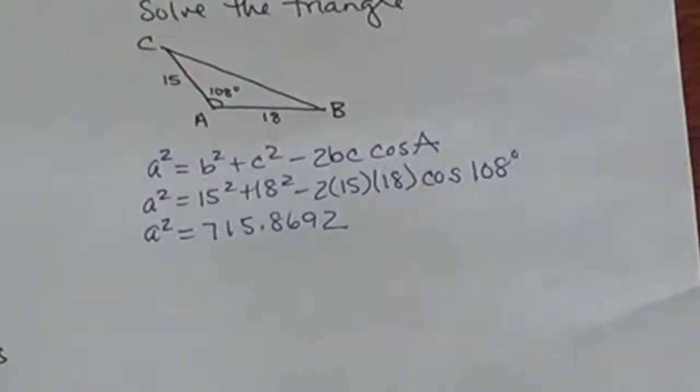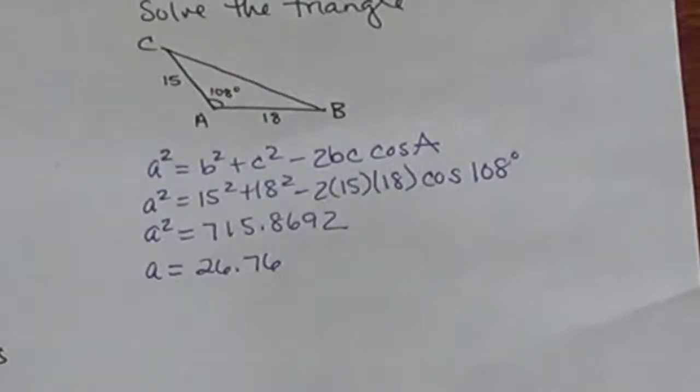If you can leave the numbers in your calculator until after you take the square root, you're going to have a much more accurate answer. And in this video, even though I'm writing only 4 of the digits down past the decimal place, the answers are calculated using the exact values. So here, taking the square root, we get that A is going to equal 26.76.